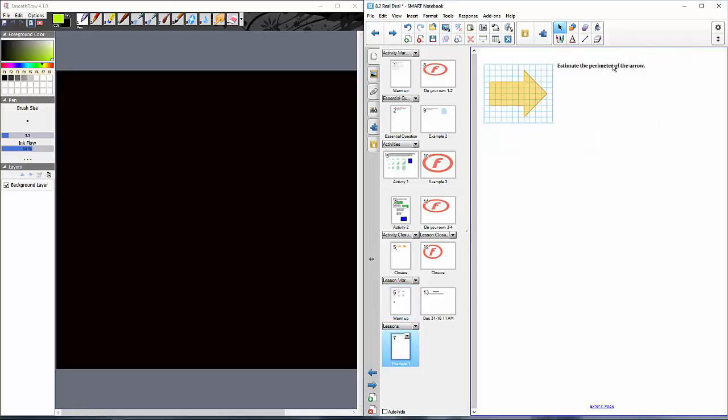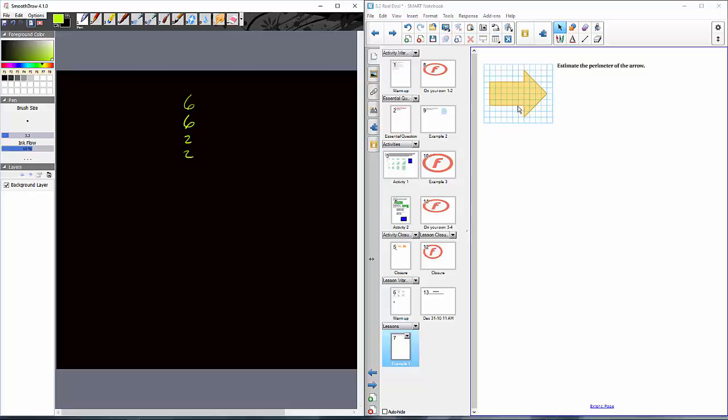So I want to figure out the perimeter of this arrow. And again, I'm going to figure out each one of these is about 1.5 diagonally. So I have 1.5, 3, 1.5, so this is a total of 6, right? This is 6, this is 2, and this is 2. So far I have 6 plus 6 plus 2 plus 2, and that's just this up here.